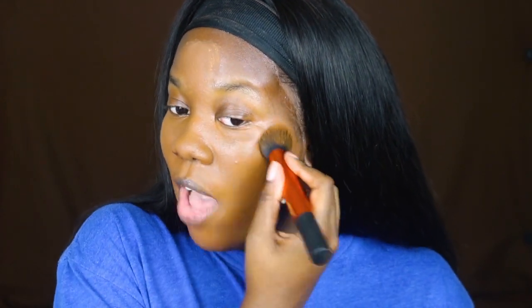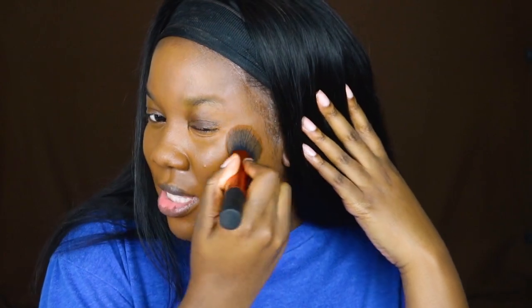And this specific look is very old, that she did on Ashanti, but I've always wanted to recreate it, but I've just been broke. And now that I have the funds and the resources to recreate this, because if you guys don't know, in addition to recreating these looks, I also like to purchase the products that the makeup artist uses. So I'm trying to really get the full effect and not just recreate the look. I like to use the same products as much as possible. The products that I'm interested in using really make the look come about, and you'll see that later.